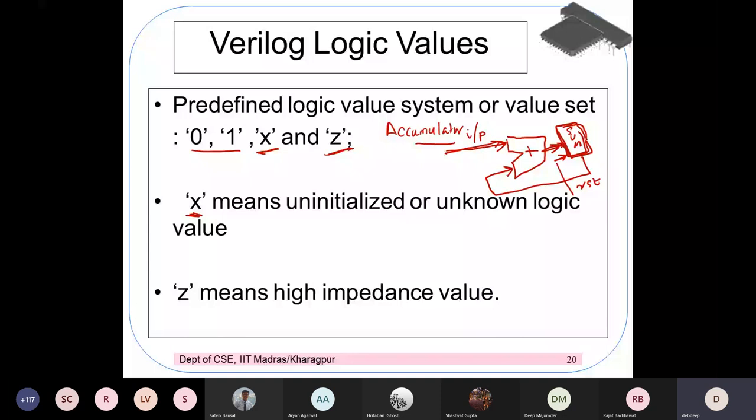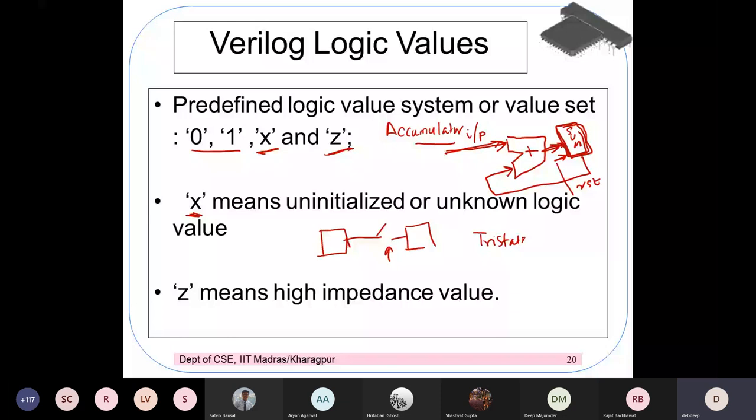Verilog is able to capture such scenarios. And the other thing that is also important is the high impedance logic. This can be by design also, or it can again be accidental. For example, it may happen that you have two logic blocks and you essentially want to make a connection, but you forget this connection. Then this can go into a high impedance logic. On the other hand, there are certain things which are called tri-state buffers. The tri-state buffers are actually very popular.